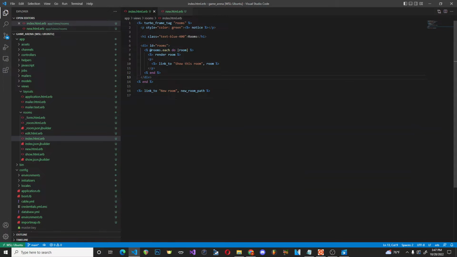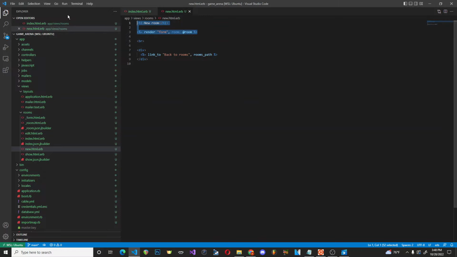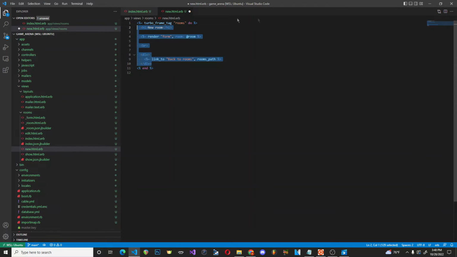And remember, if our link is outside of the turbo frame that we're replacing, we need to add in data-turbo-frame, and then we'll call that rooms. Remember that this has to be the same ID as up here. And likewise, one thing I always forget is that we have to have that do here. So this has to be turbo_frame_tag rooms do, and then there has to be the end block. Let me copy and paste that up here because we're going to be replicating it. All right, hopefully that will work.